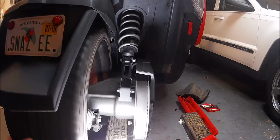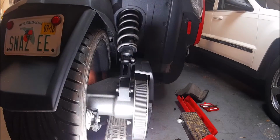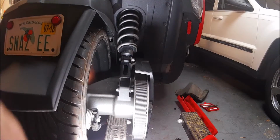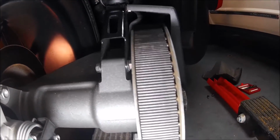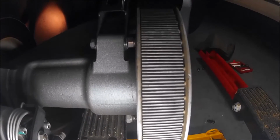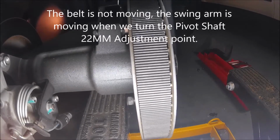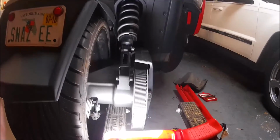Okay. There is definitely a difference, and I could just keep on going till I have the belt all the way to the other side, but that's all you need to see. We're going to go up close here and see if you can see that. And also you can see all the way along there that I definitely have moved that belt. Okay. Perfect. All right. I'm going to move it one more little notch, just to be sure.